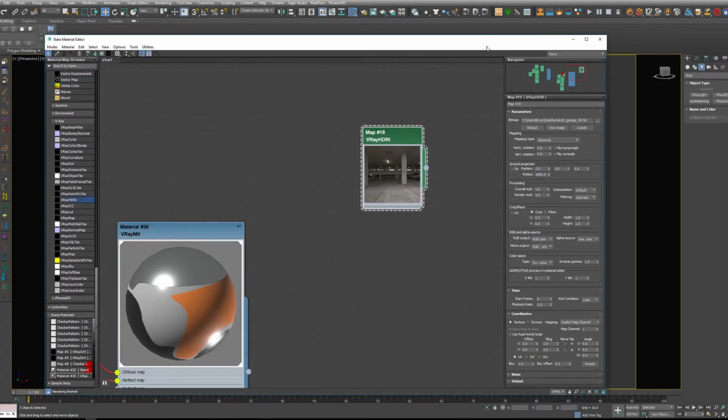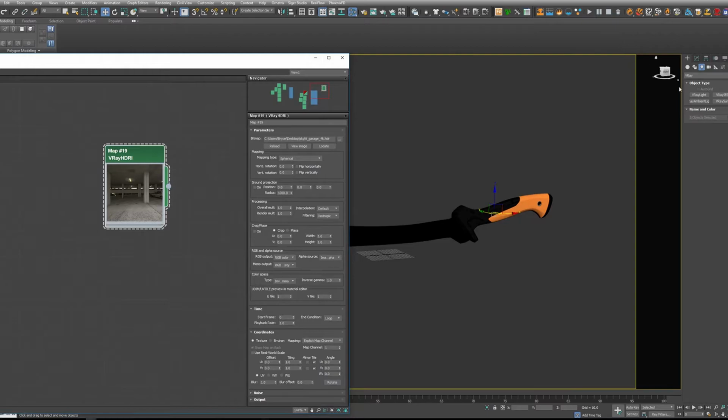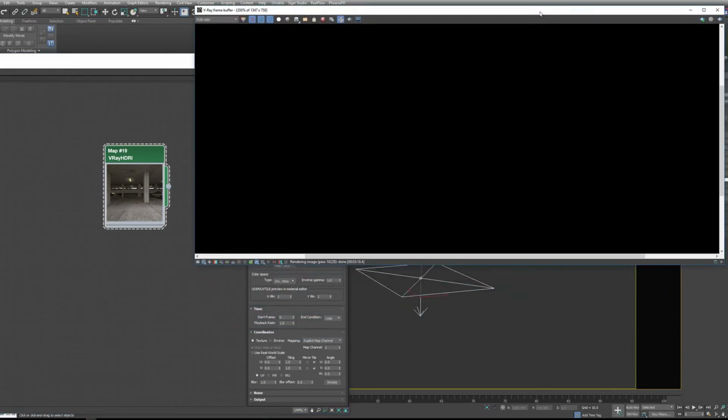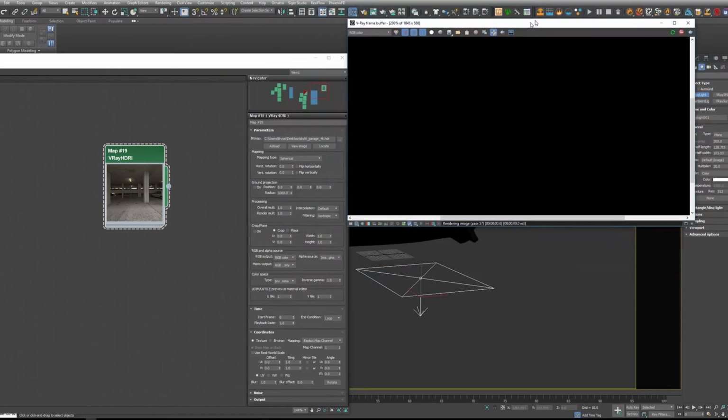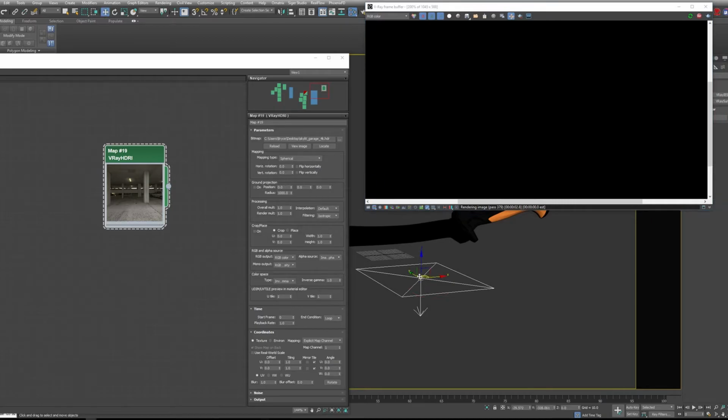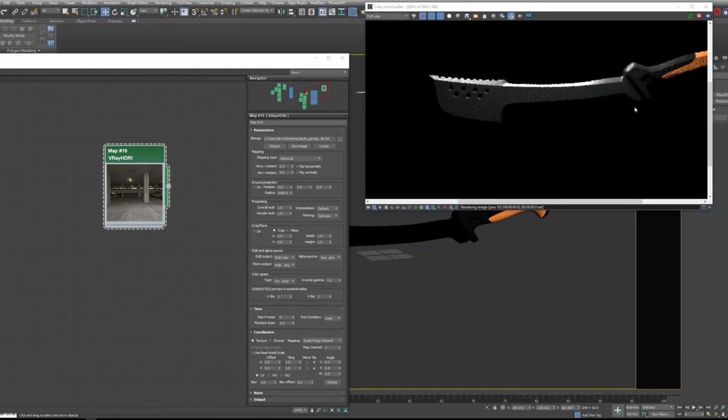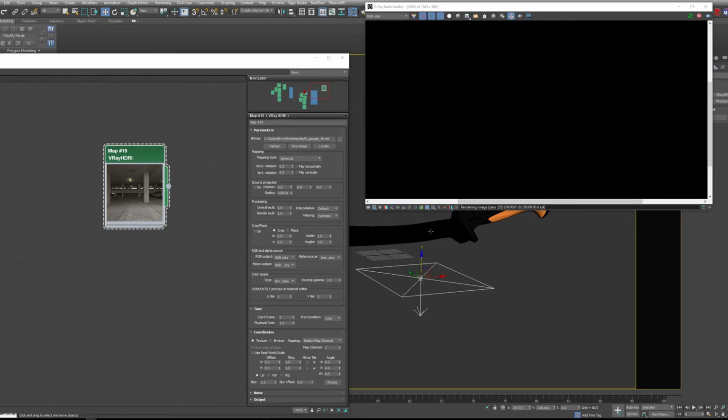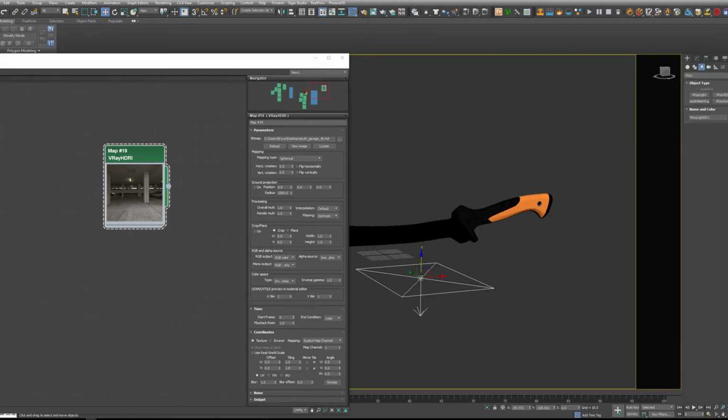Where does this go? I'm glad you asked. Let's go into our Create tab. Let's go to Lights, and I'll go to V-Ray. And I'll just create a simple V-Ray light. And let's bring this guy up so you guys can see. And I'll just hit Interactive Preview so you can see a live update. So you can see I have my light, and that actually doesn't look that bad. But I want really nice reflections. So I'm going to change this light to a dome light so that we can use our HDRI.